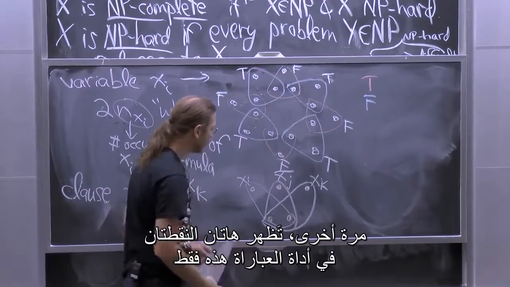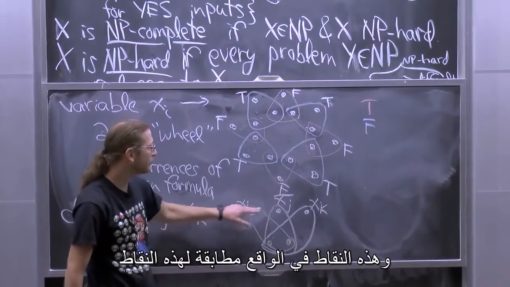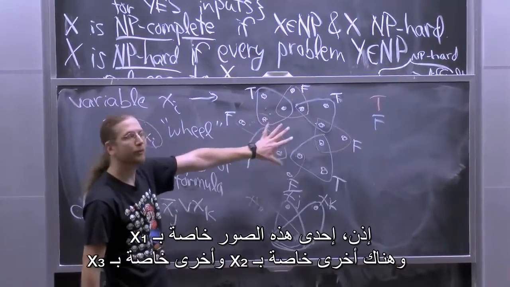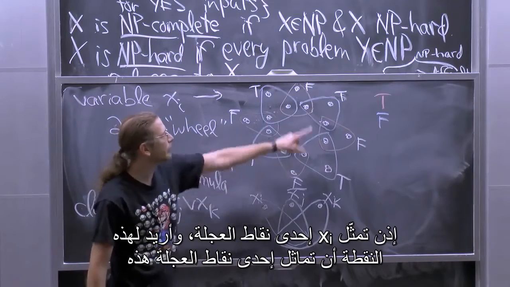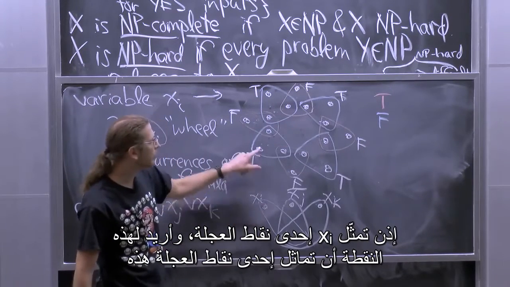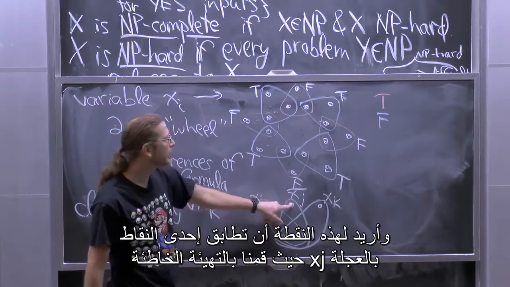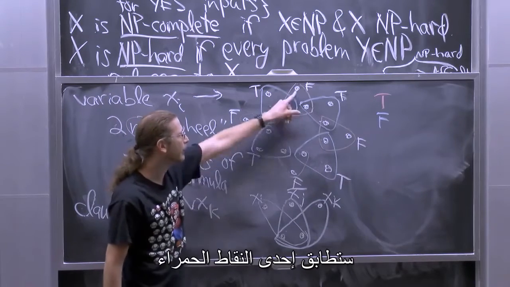Okay, again, these 2 points only appear in this clause gadget. These dots are actually these dots. So there's one of these pictures for x1, there's another one for x2, x3, and so xi has one of these wheels. I want this dot to be one of these dots of the wheel. And then I want this dot to be one of the dots in the xj wheel with the false setting, one of the red dots.